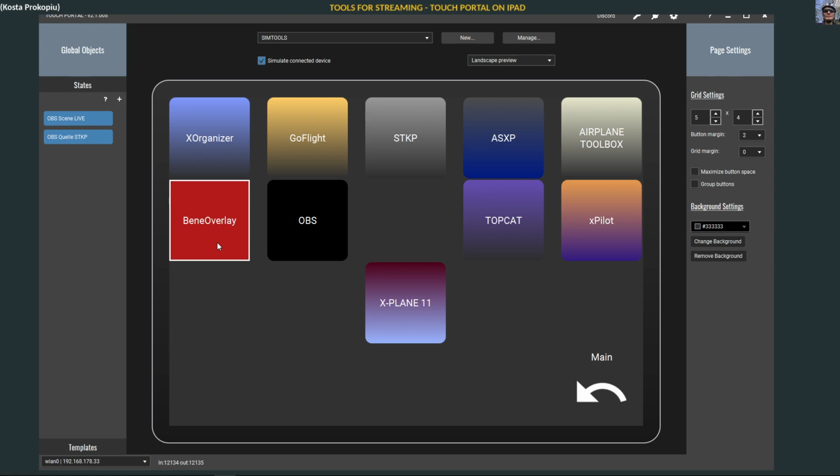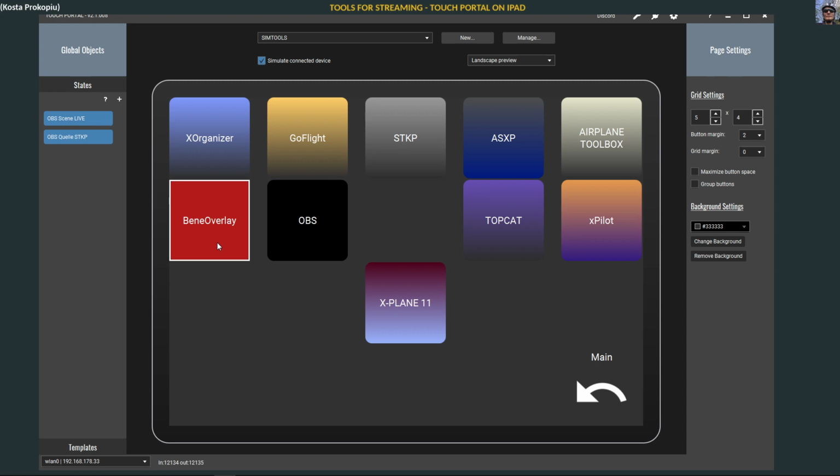The Active Sky for XP, I use that when I need real weather. TopCat is a payware performance calculator, and Airplane Toolbox is a freeware performance calculator. So for every aircraft that I can't find in Airplane Toolbox, or for which TopCat has a profile, I use TopCat to be a bit more, let's say, realistic with my calculations. For all the other tools, if available, I use Airplane Toolbox. I've shown you Airplane Toolbox in our Tools of the Trade.